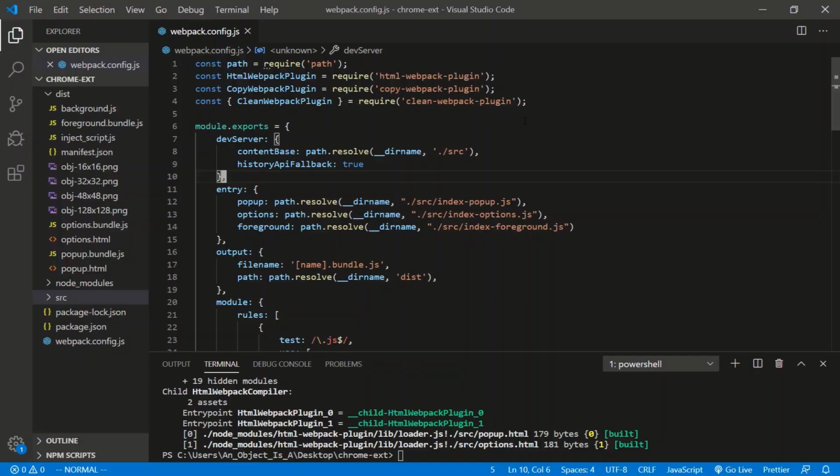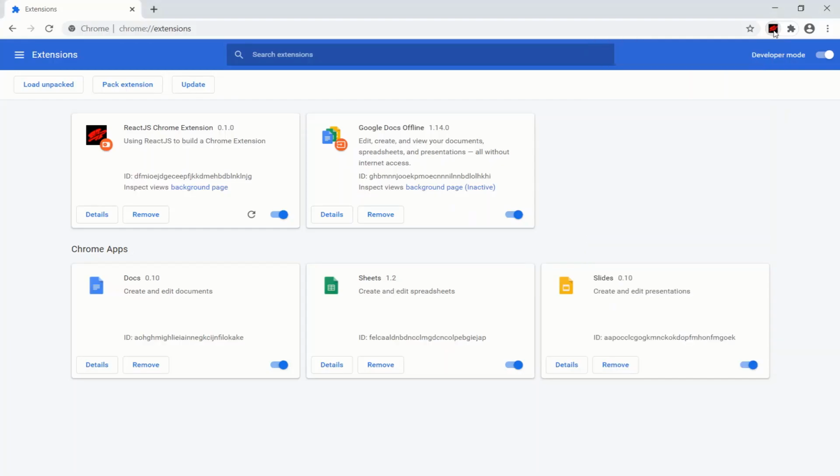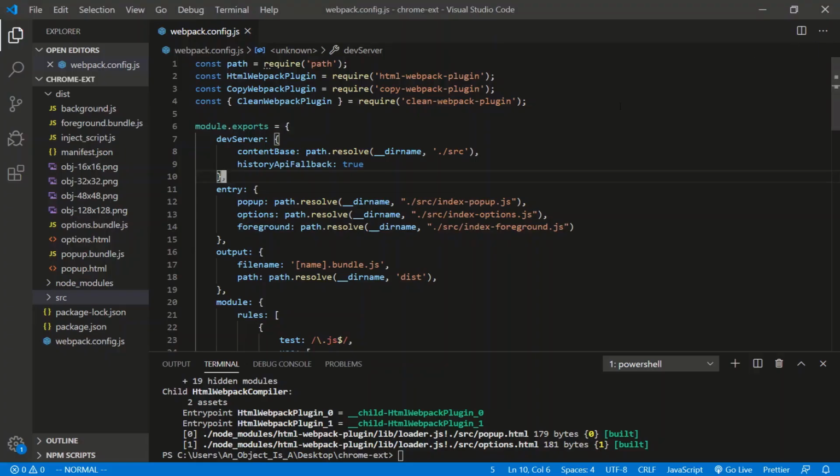And so let me leave you guys with this. This solution is my solution. I've looked on Google, I've looked on the web, I've looked on YouTube for a solution on how to write a Chrome extension using ReactJS. The only ones I found were ones that injected your ReactJS app into the pop-up page, but they didn't handle the options or the foreground, the content script, which makes for an incomplete Chrome extension. So I think this is a first. With that said, this is my solution.